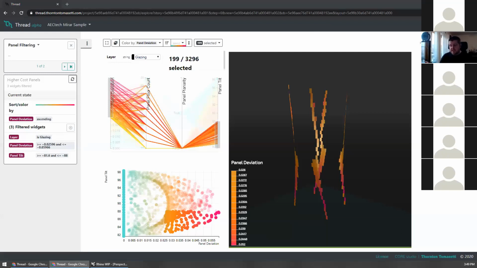I have seen an example before, someone set up experimentally where they uploaded a Mirar model with a whole bunch of options on top of each other or side by side, and actually used the filtering here to go through the different options, but still have the more robust model. The other thing you could do is if you uploaded a couple different Mirar models and wanted to assign them to Calibri runs, you could basically just put hyperlinks to the views in there and then filter through that and link to it.